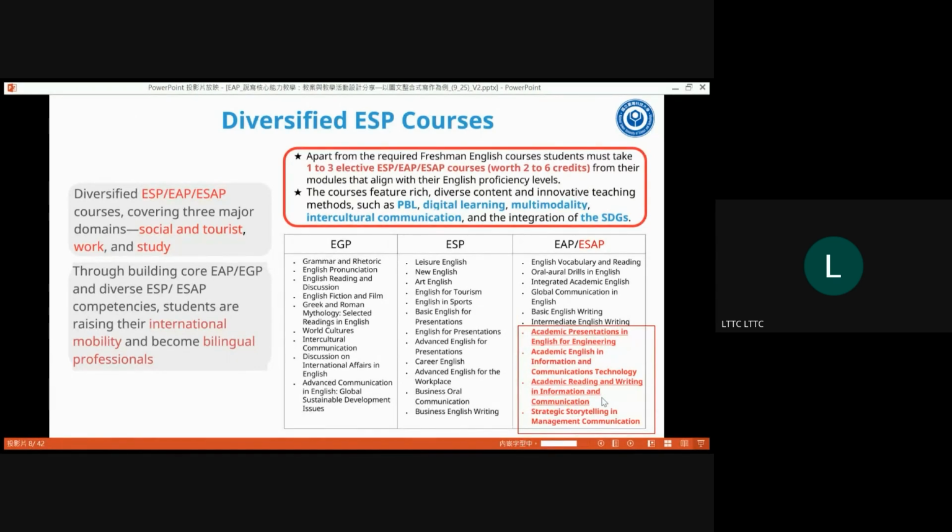These classes are more focused, and we actually work with content teachers to find out what the students' needs are, and then we try to bring those needs into our curriculum, with the hope of helping to bridge students to their future EMI programs.